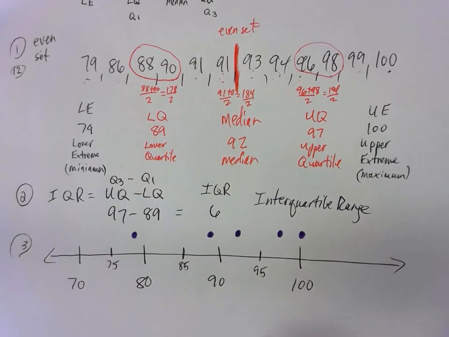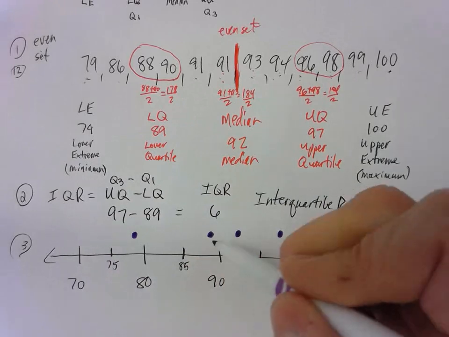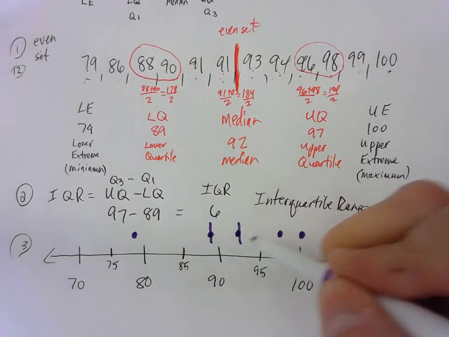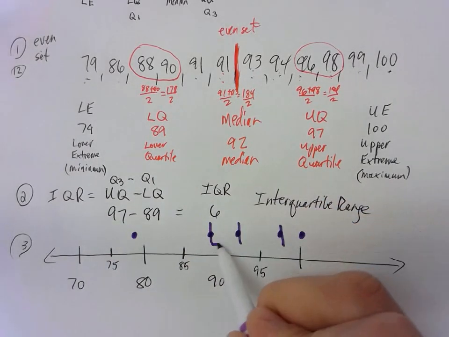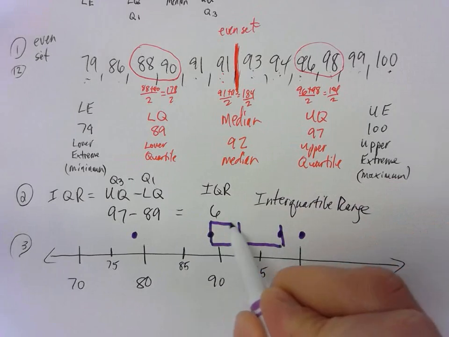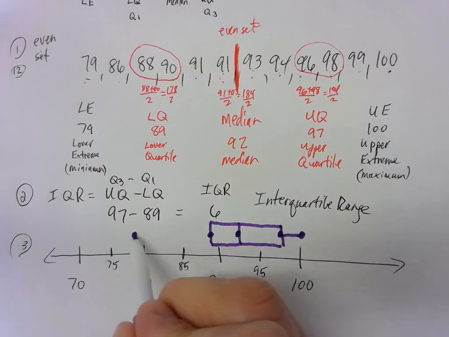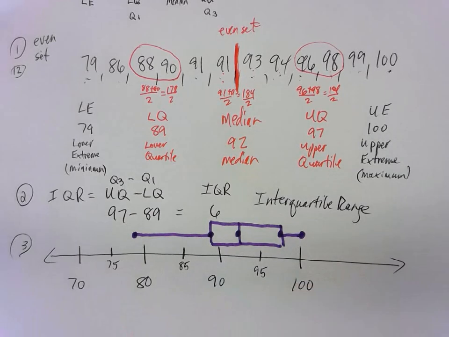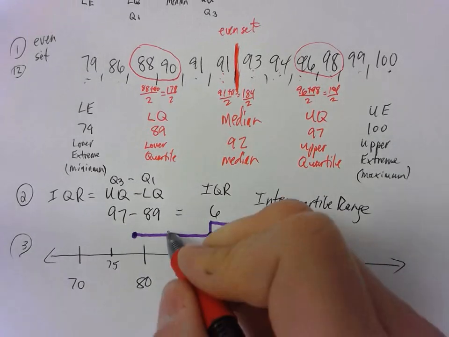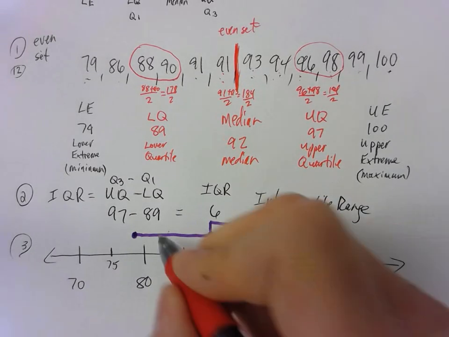The 3 dots in the middle are going to make the box, so I'm going to make a straight little line there. And then we'll close that part in, close that part in, and then just draw a whisker out to there and a whisker out to there. So straight line out and straight line over to there. And if you remember from maybe our previous discussions, each one of these 4 sections is worth 25%.